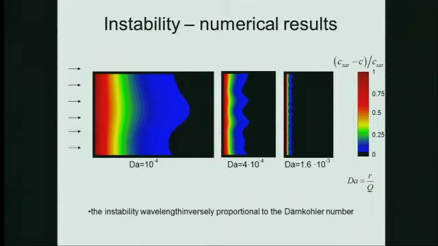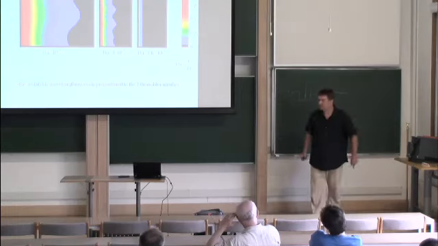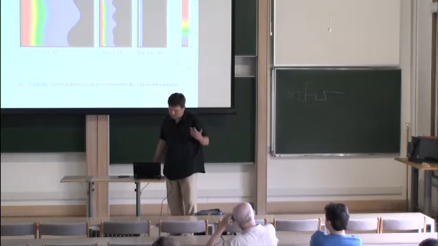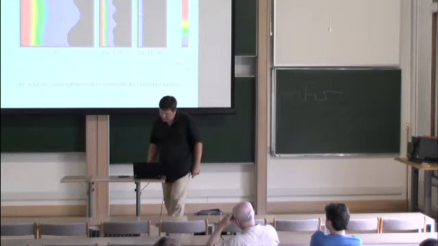Okay, now when you look at the numerical results, you indeed see that the instability wavelengths go down. Yes, it decreases as the Damköhler number is increased. So as you increase the reaction rate, this instability wavelength goes smaller and smaller, and that's in fact how we noticed that. We just ran some numerics, and then we noted that this sinusoidal perturbation is growing. So that's what made us do the instability analysis in the first place.